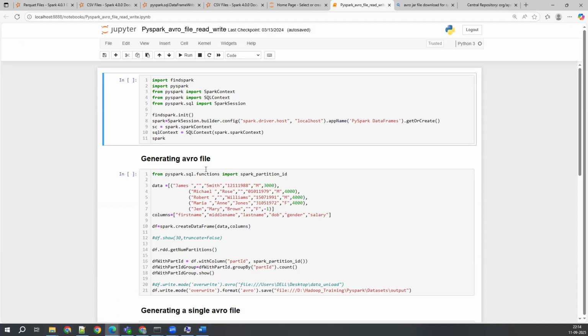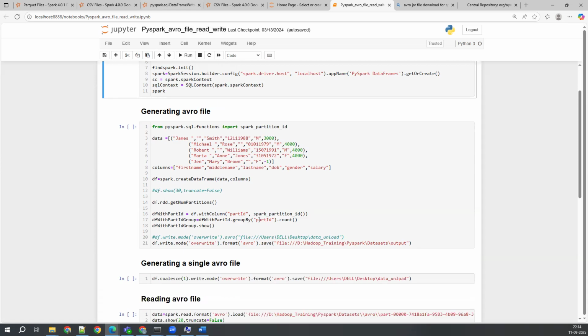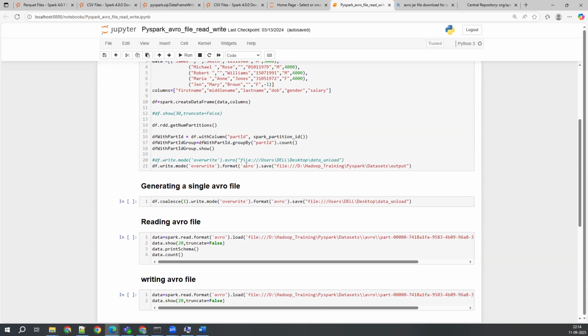Similar to that, we also have here spark.read.format of Avro. But what about the other command we have in other file formats? If you want to read the data from CSV, spark.read.csv of some path we give and some options we give, right? So that doesn't work here actually. That will not work for Avro. So you have to use format of Avro only. That is the only option here.